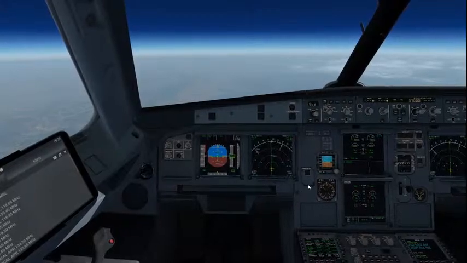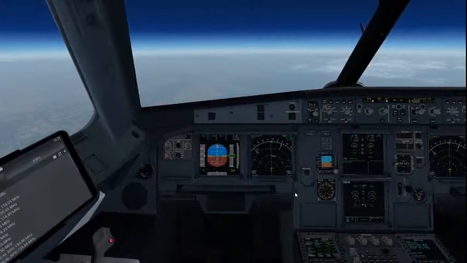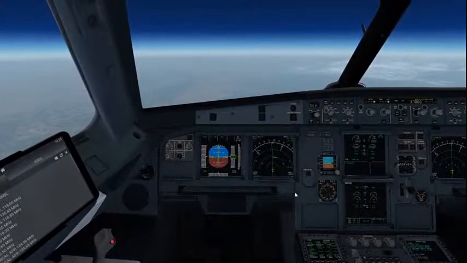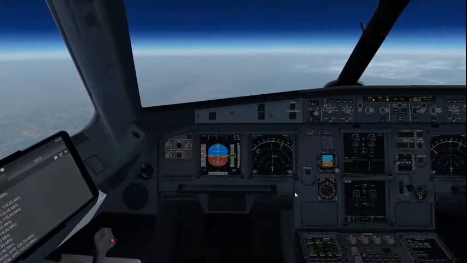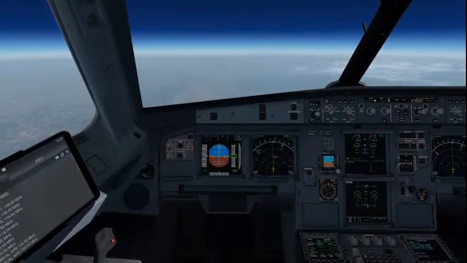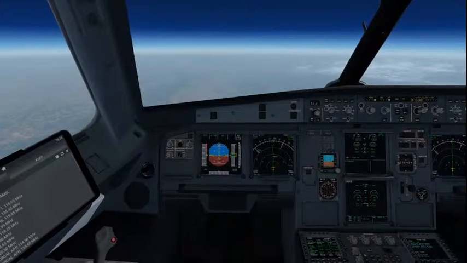The phonetic for Tarver is... Delta 1886, disregard the amendment. Are you ready for departure? Yeah, we're ready for departure. Okay, I might have an amendment down the road. If I need it, I will let you know. Runway 1 right, cleared for takeoff. 1 right, cleared for takeoff, 1886, night.